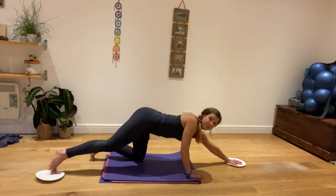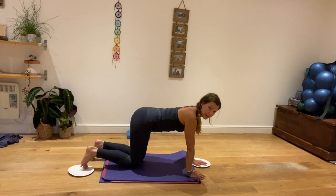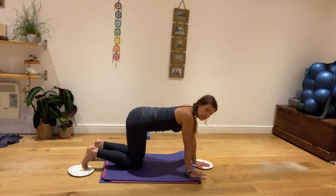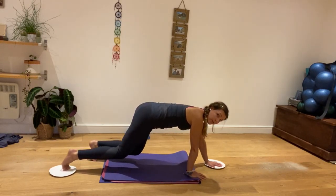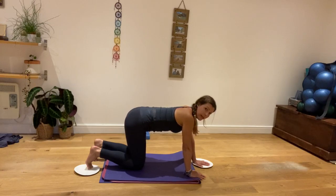Good. So it's not about how far you can reach. It's about keeping the spine still, stabilizing the back. And then we come back in. Breathing out, we reach. Breathing in, we come in. Now, if you wanted to make it harder, this is quite a lot harder. We hover both of our knees just off the floor. We reach the right leg back, left hand forward. We slide the knee and the hand back in, and then we float the knees down. And then we go again.